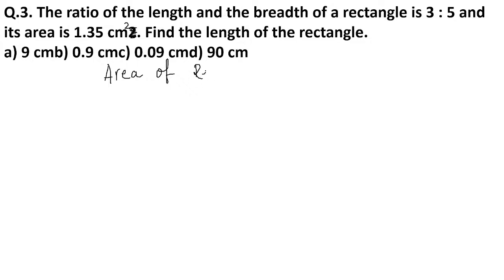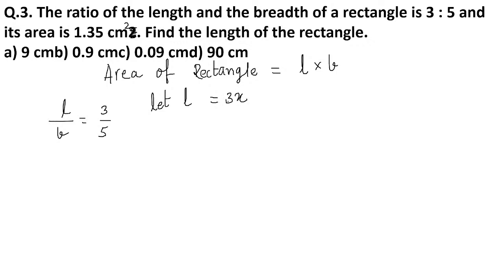Even if you are good at ratio and proportion, if you don't know the area of rectangle, then you won't be able to solve this question, right? So please make a note of the formula. What is the area of rectangle? Length into breadth. Now what is given in the question? The ratio of the length and breadth is given, that is length upon breadth is equal to 3/5. Let the length L be 3x or 3 parts and the breadth be 5x or 5 parts. Put the values in the given question. What is the area of rectangle given, students?